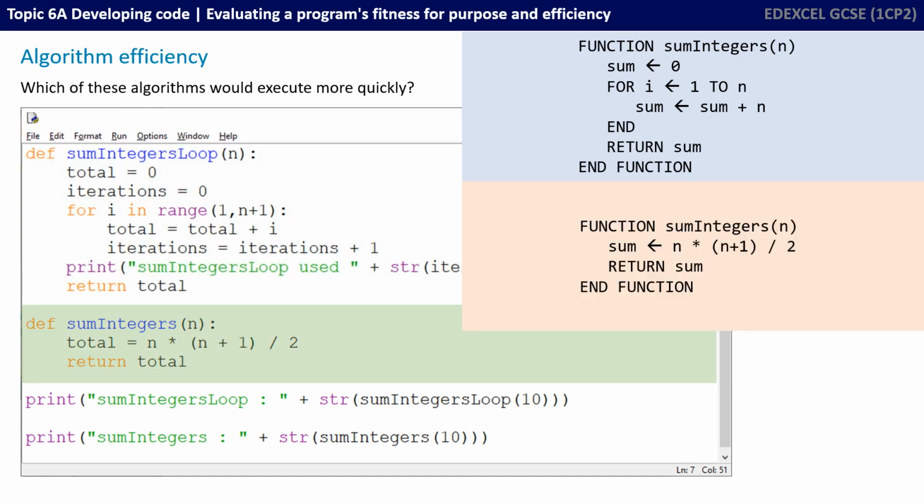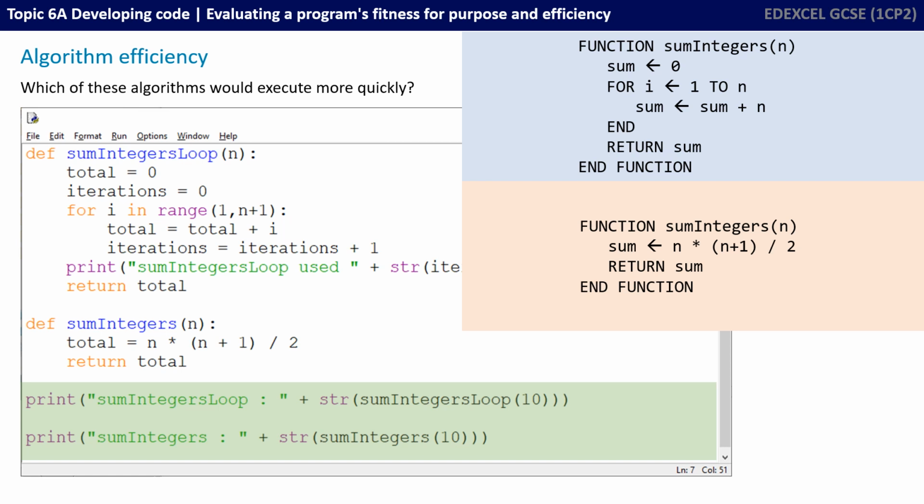There's the second example of sum integers. Now remember, this one's not using a loop at all. And if you remember back to the original video, this just performs the single calculation. So we know that this is going to run in a single line of code, but I've coded it up there. And finally, at the end, I've got two print statements. They simply print out the name of the function that they're calling, and then it calls the function and returns the value to get put onto the screen.